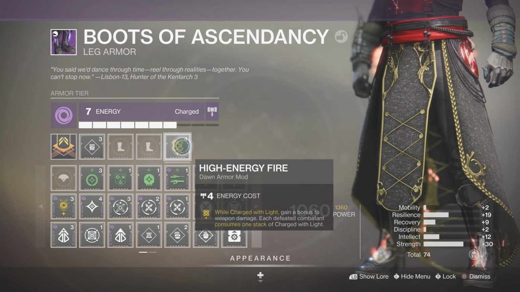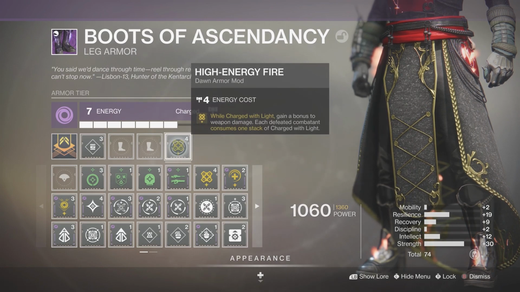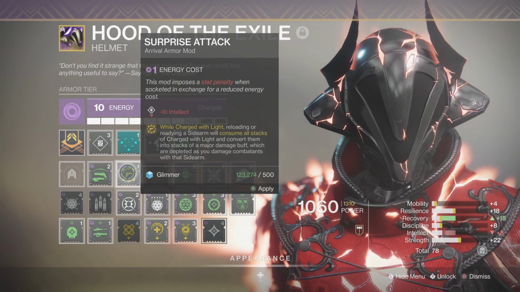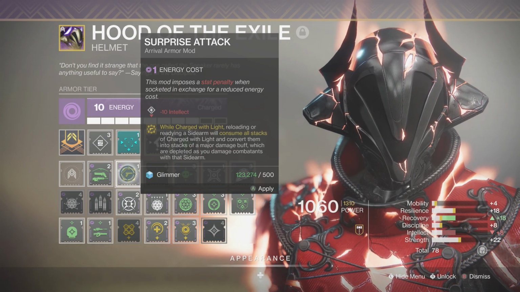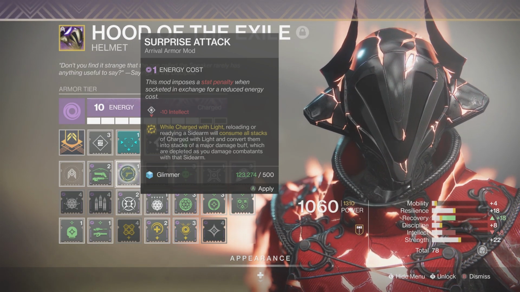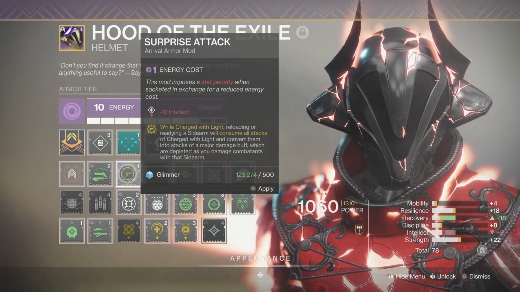Then down here on the boots, once again, we got the strength mod and a high energy fire mod. This is going to give you a 20% increase in damage. Now, this is the mod that I use when I'm in Crucible, but if you guys are in PvE, definitely, instead of high energy fire, use the surprise attack, because this actually gives you a 50% increase in damage, I believe, as opposed to just 20 with high energy fire. But surprise attack, to my knowledge, does not proc in the Crucible.